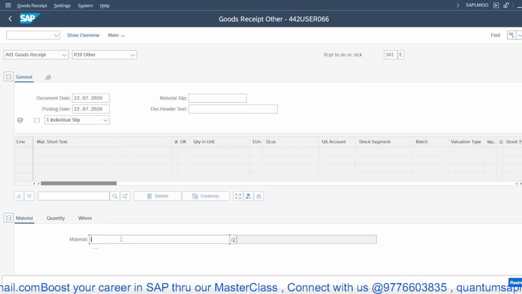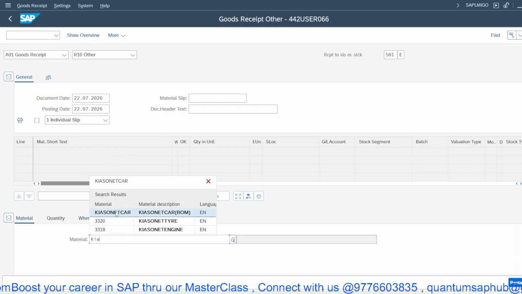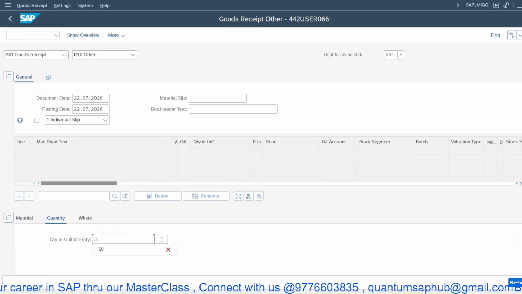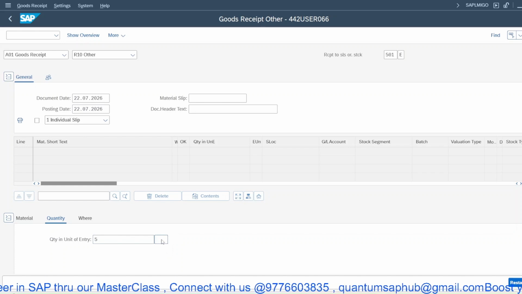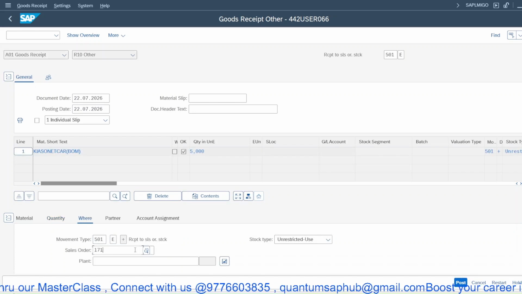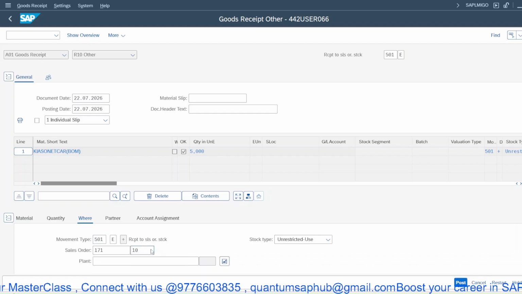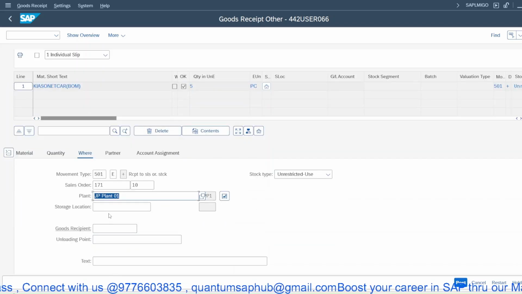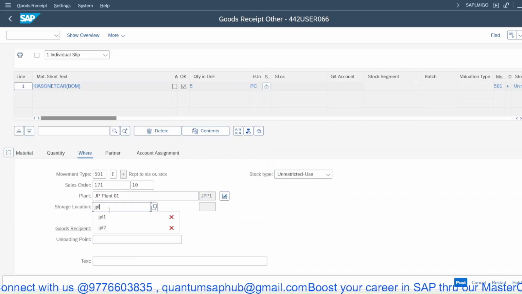So this is a material. We ordered 5 PC, entered 5, where the sales order is 171, and my line item is 10. JPP1, JPL1.